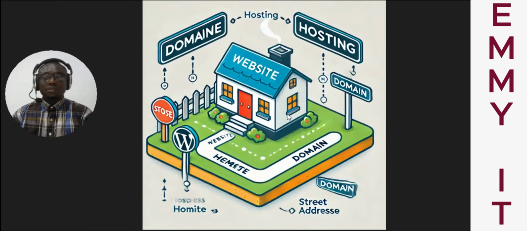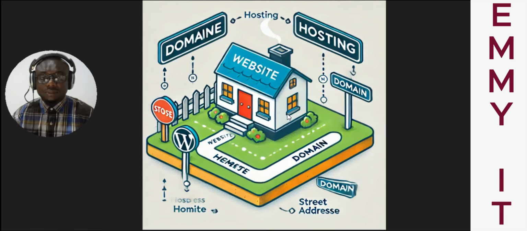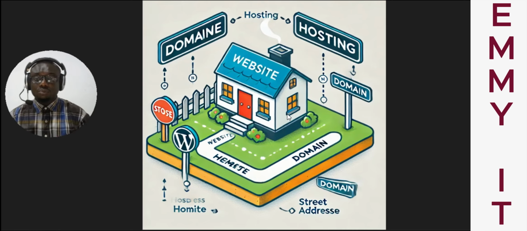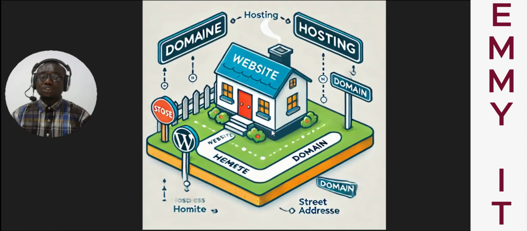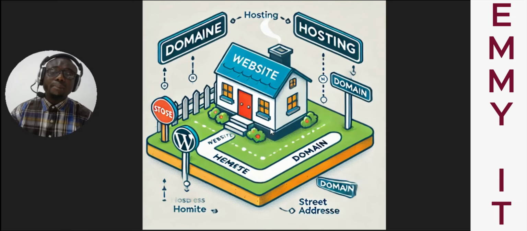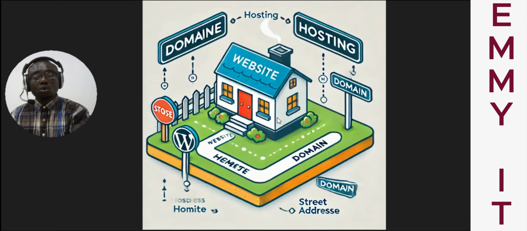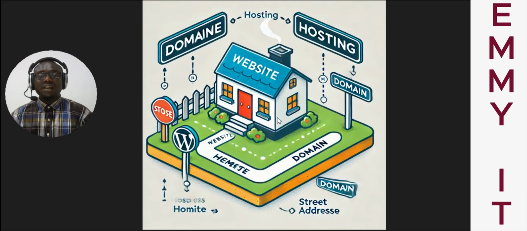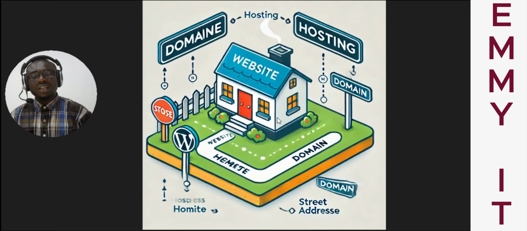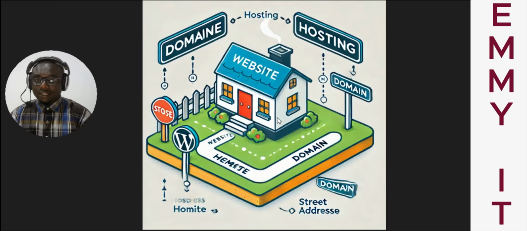A domain name is the name of your website. For instance, like Facebook, the name of the Facebook website is Facebook, then .com. The name of Instagram, once you search Instagram.com. So it's as if they have that name already on the internet. It is that name that enables the domain name system, remember I told you about the domain name system, to check through where a particular server is that contains information a client is searching for. I don't know if that is clear.